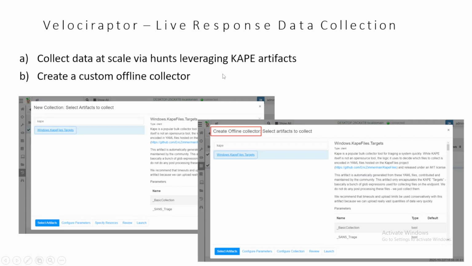And there is an option to create a custom offline collector. So if you don't want to use it in the live client-server model, you can create an offline collector, save it, and whenever there's an incident, you just run that collector on the endpoints, start collecting data, and start analyzing it. I'll be showcasing that one. That's my preferred option because it's less costly. You don't need to acquire data live, which can overload your system if you don't have much storage. And if you don't have good bandwidth, you can just deploy it.